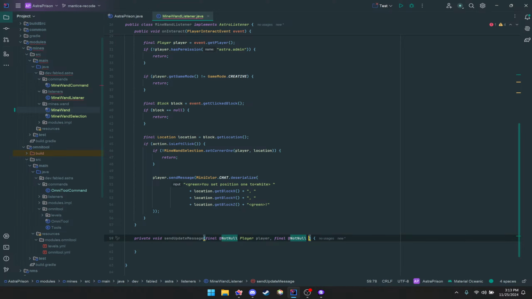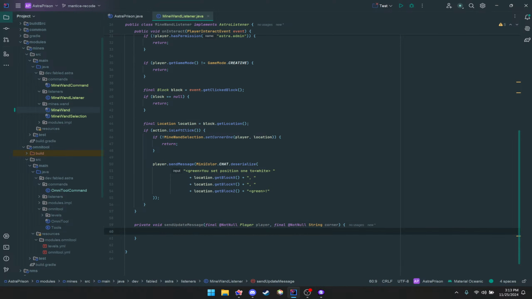Actually, no one else can use this, but I think I want to keep it a boolean. That way you can only select one or the other. So final string corner equals 1. If it's 1, then it's that. Otherwise, 2. There we go.